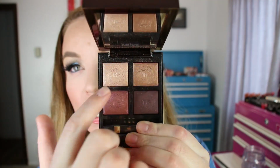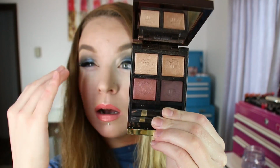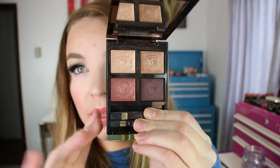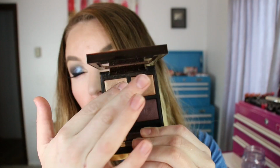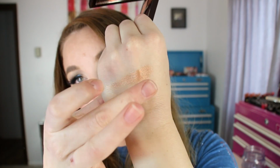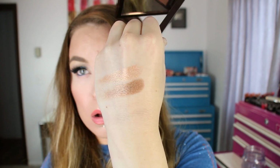I've worn all of these shades together. It was awesome. I've worn all of these shades downwards and used a matte brow bone highlight. That's what I did yesterday, and I love it. I absolutely love this quad. I'm going to compare it to Burnished Amber for you guys too, because I know that's one that people are questioning. But this isn't the powder formula like Burnished Amber is. This is like the jelly, and there's a lot of shine in here as well.